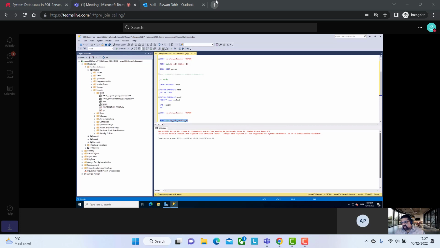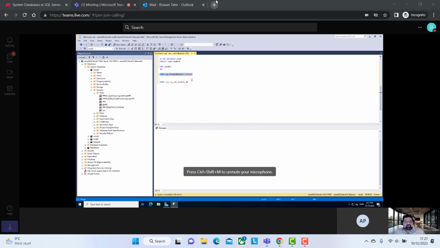Similarly, if I try to change the owner for database MSDB, this is again something that I cannot do. It will not allow me to change the database owner for MSDB.